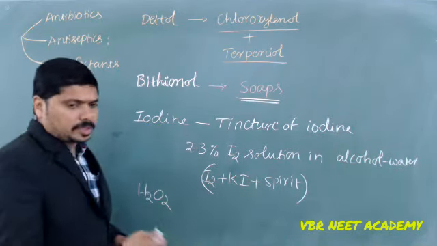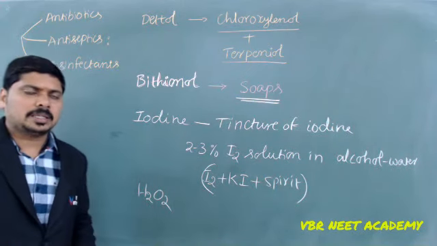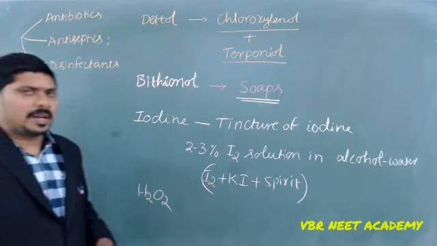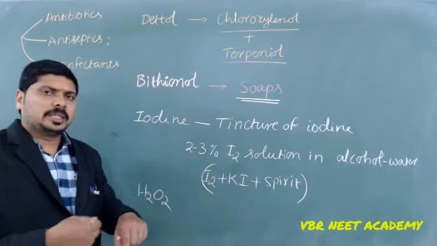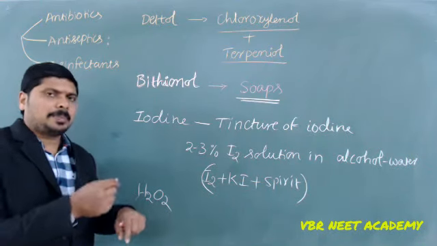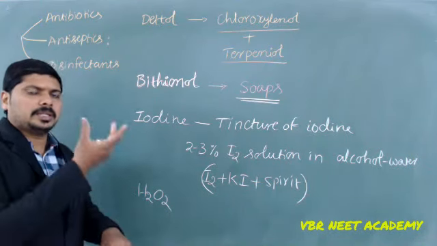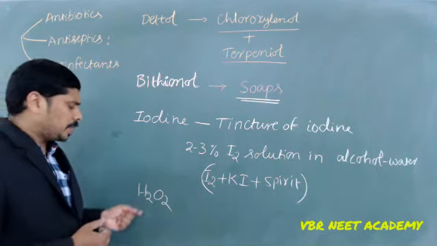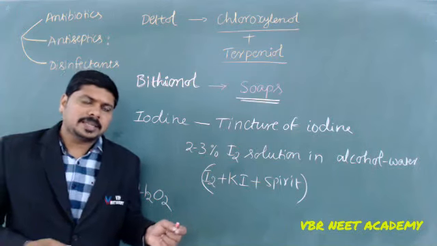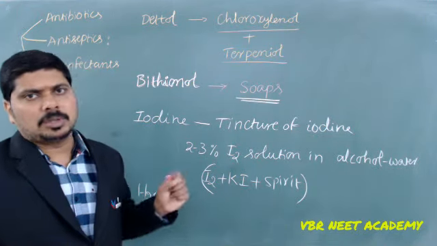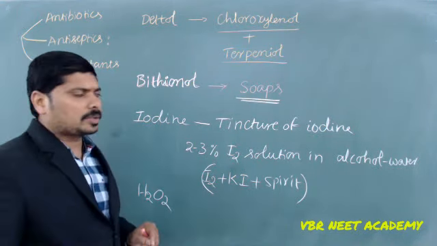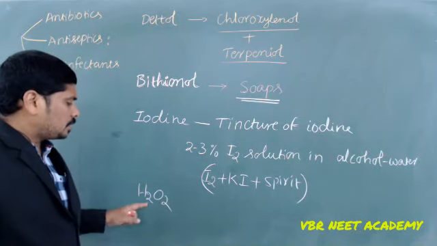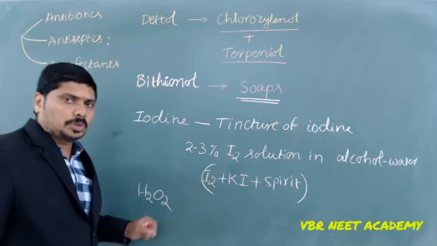I think everyone knows this one. It is sold in the name of perhydrol. Whenever we are going to clean anything, we immediately apply hydrogen peroxide. We get some foam on it so that it gets cleaned. Hydrogen peroxide has nascent oxygen, which is an active disinfectant. That is what we are using, the H2O2.